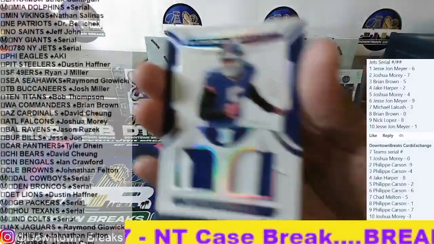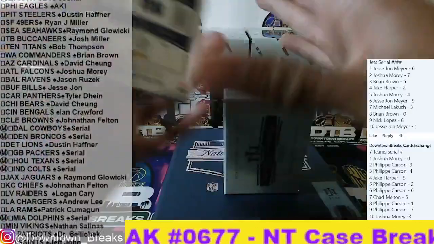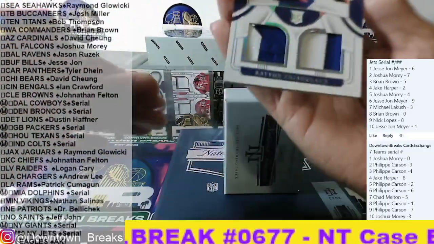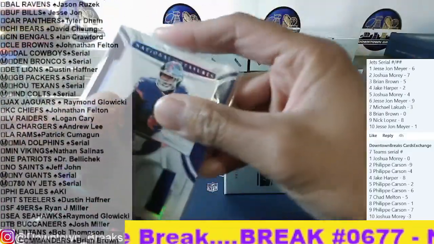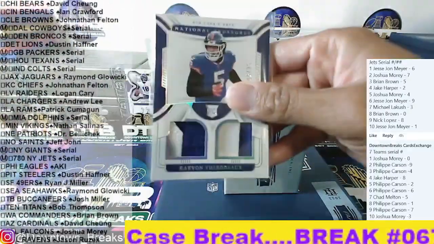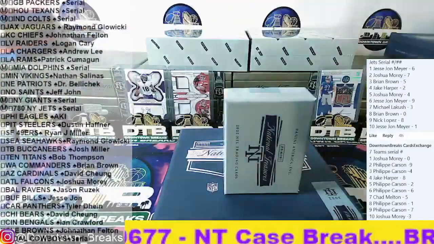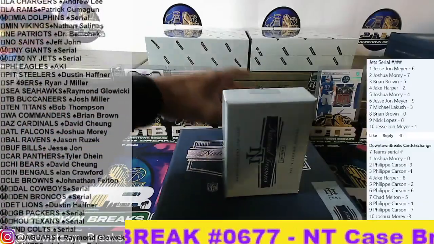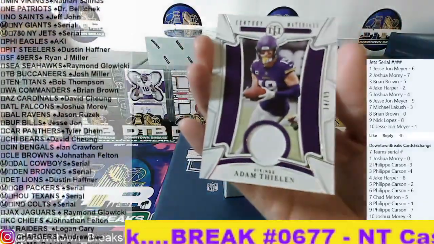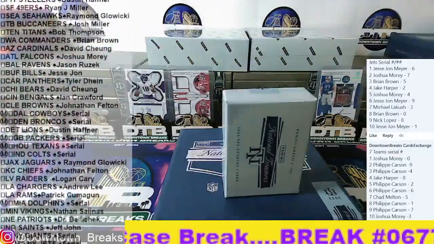Sick looking patch. Not from a game, but this is pretty sick. 6 out of 25, New York Giants going to the serial. 6 is Philip. This one's going to Philip. Philip, here we go. Next up, going to Nate. Going to Nate. Sleep that up later.